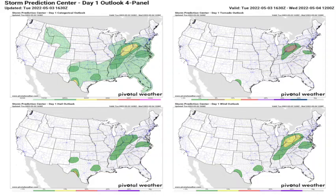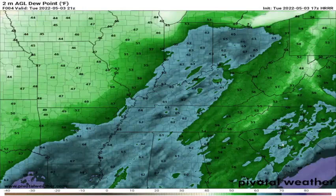Like I said, the main area is up here in the Ohio Valley, into south central Ohio, getting back into Kentucky, which could have the potential for an isolated tornado, and also Virginia and South Texas. And then a general wind risk across these areas, with hail and wind going along with the slight and marginal risk zones, and a 5 to 15% wind risk across portions of the Ohio Valley.